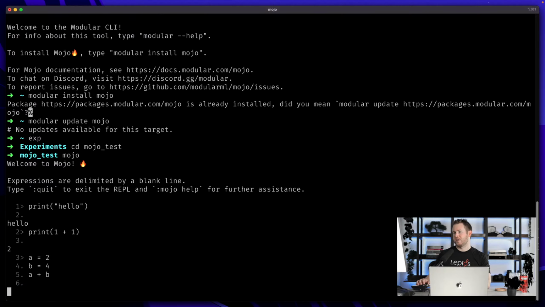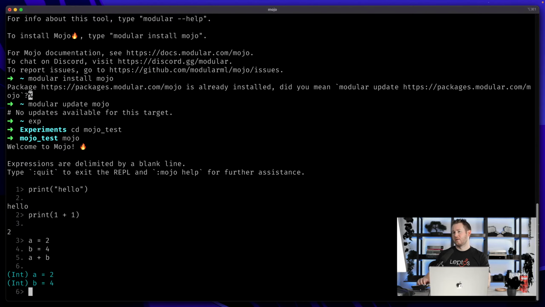I forgot if this actually does. Oh, it does. Okay. So it gives you the type of A and B. And Mojo has your standard types: int, float, string, and so on. What else can we do from the REPL? Yeah, let's move into the IDE actually.